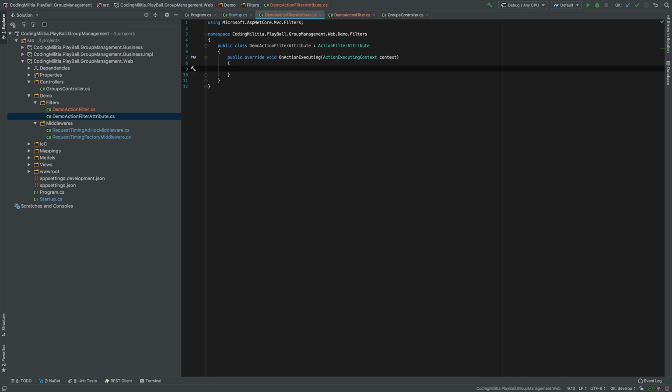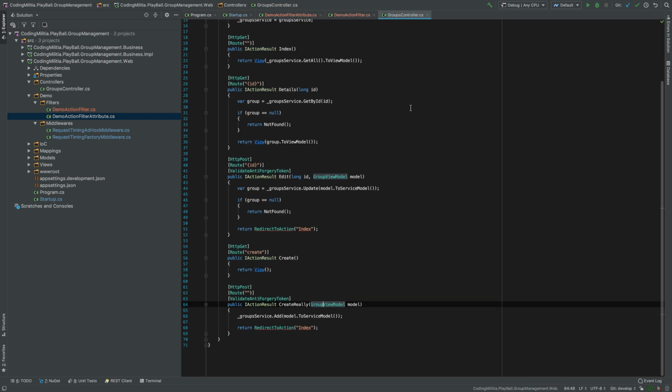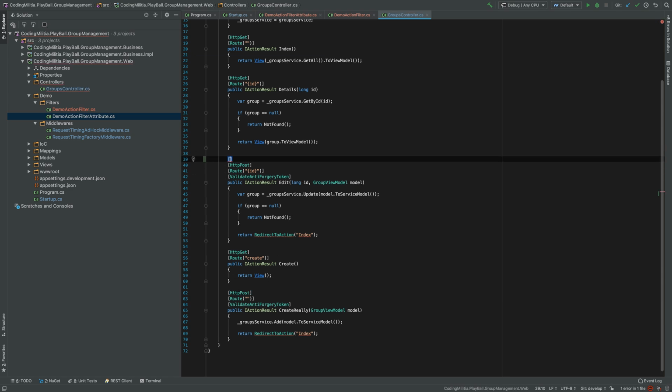And over here what we can do is the same we did in the other one, but in this case, as it is an attribute, we can grab it, go to the groups controller, and I'll go with edit. No, I'll go with here. So I'll add the attribute here. You'll see why.